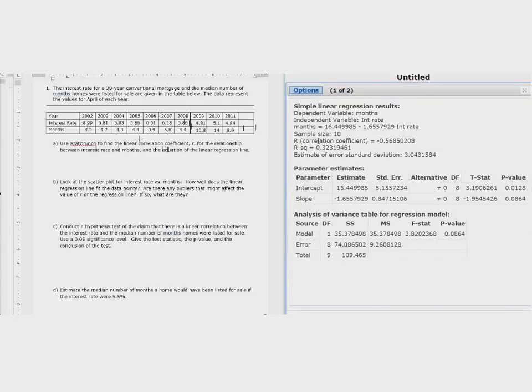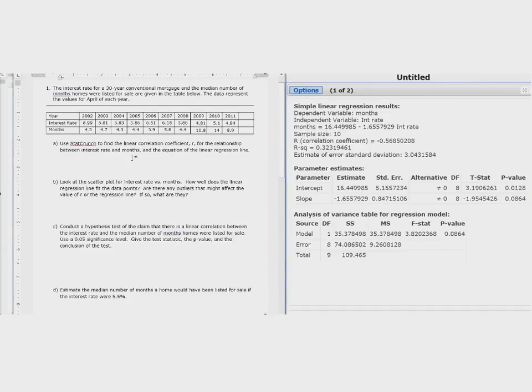It's going to give me the linear regression equation right here. It also gives me the correlation coefficient, the R value, right here. And then down here in this row that says slope, it's going to give me the test statistic and the p-value. Just remember that you're looking for the row that says slope. Okay, so from this, I could answer this question.